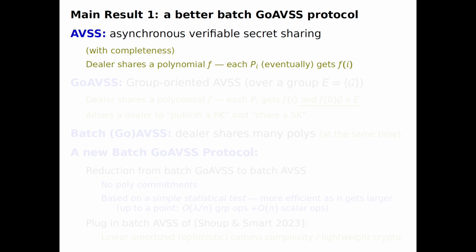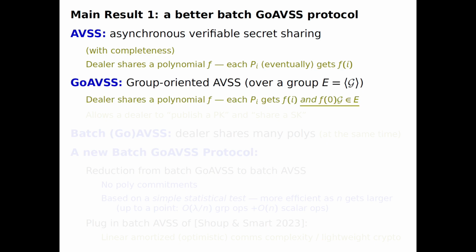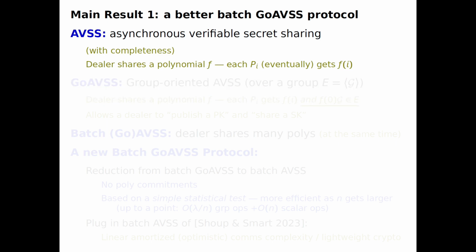That helps a lot, because especially in the signing phase, you don't need to worry about proving that you've revealed the correct share, because you can just rely on error correcting techniques. You don't need any commitments. Well, I'll get to commitments in a minute. So that's secret sharing. I'm not talking about group elements here, just strictly scalar-oriented secret sharing over a field.